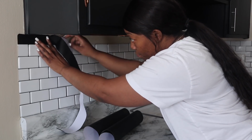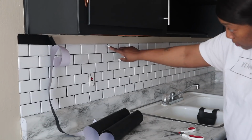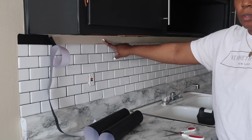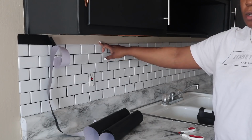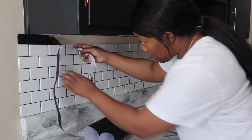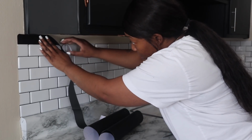So in this clip right here, I am taking a strip of black contact paper and putting it above the backsplash, because I started at the bottom since I didn't want a gap at the bottom. I'd rather it be at the top, that way I can cover it if I choose to.